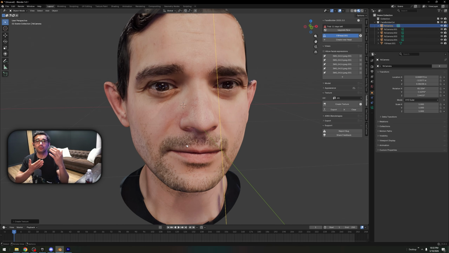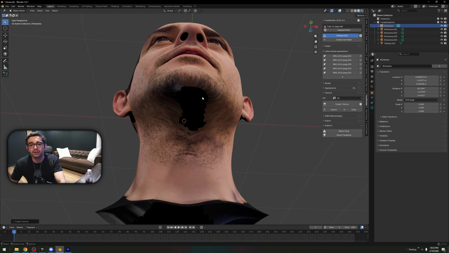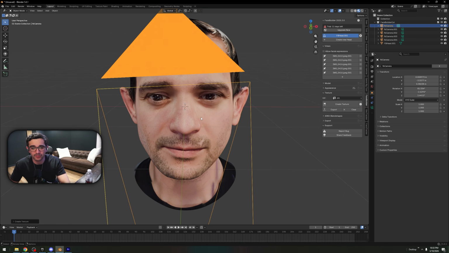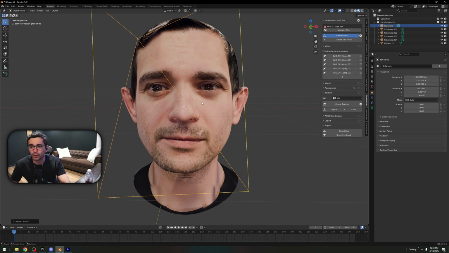Now, if I had added two more photos, one from up here and one from down here, it would see the top of my head better and the bottom of my head better. You are welcome to do so. Today, we're going to leave it, and I'm just going to fix it with the clone tool. So that is going to be good. We're going to go ahead and move forward with this right here.